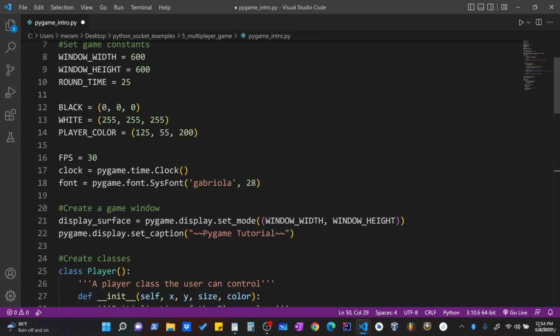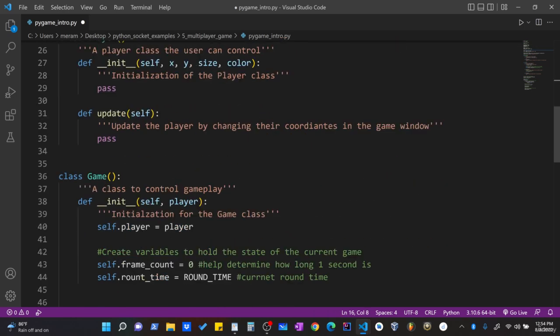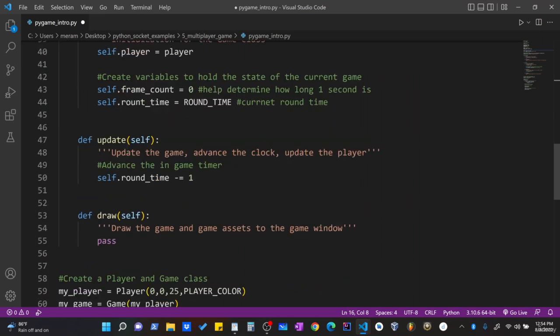So we set FPS to be 30, so that means 30 loops of our main game loop will run in 1 second. If I change this to 60, well, that means 60 loops are going to run in 1 second. So I just have it set to 30. So we can use that fact to help us here.